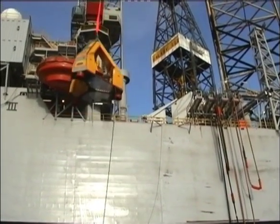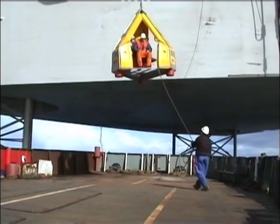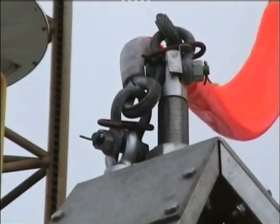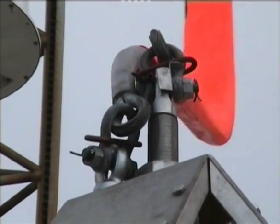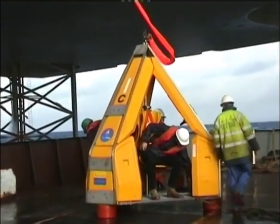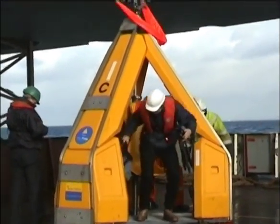As with any lifting operation, when landing the FROG, keep yourself in a safe position and if using taglines, be aware of the specific risks as described in the FROG technical manual. Once the capsule is firmly on deck and the crane operator has paid out slack on the sling, ensure the sling is not a hazard for exiting passengers. You can now signal all clear for the passengers to exit. If the personal flotation devices belong with the capsule, make sure you collect them from the passengers — these can then be stored in the luggage nets.